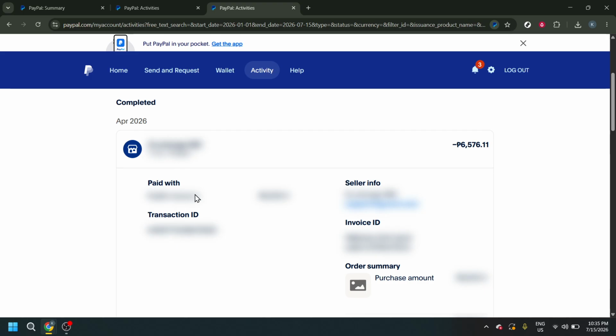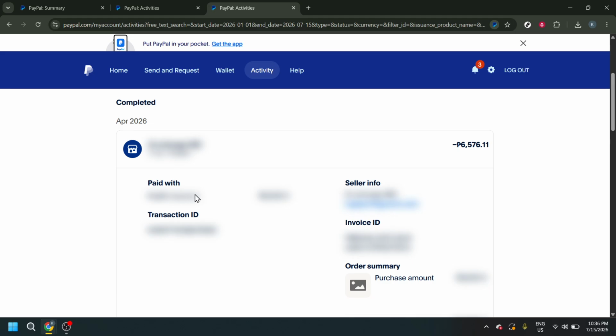If you're having trouble locating the right payment, a helpful tip is to pay close attention to the transaction date, the amount, and the name of the sender or recipient shown in your activity list. That can help you open the correct record more quickly, especially if you have a lot of recent account activity.